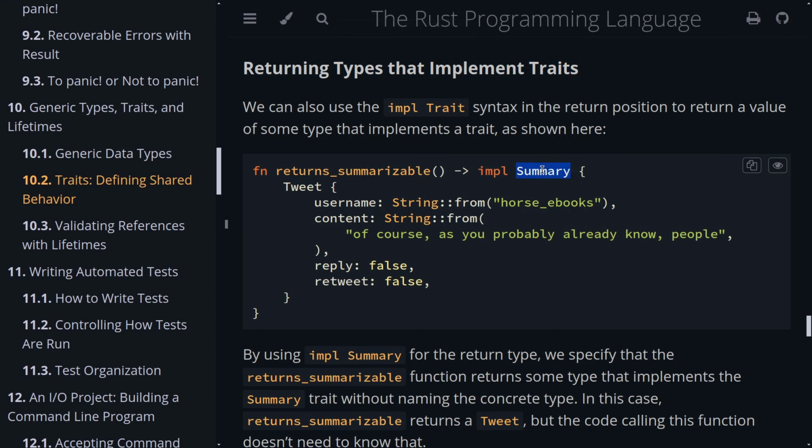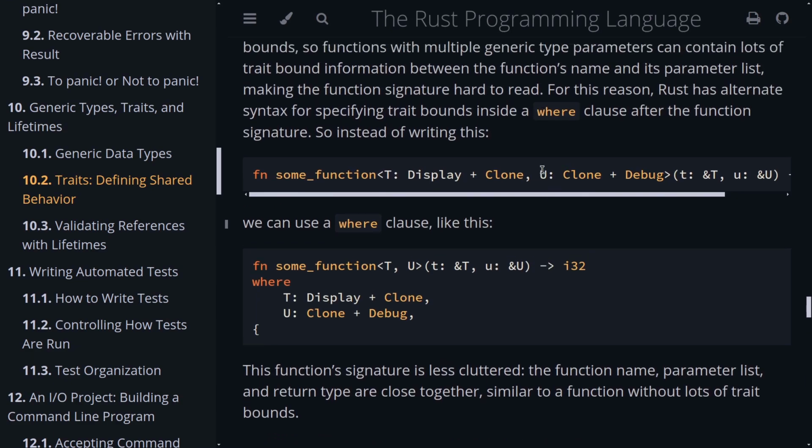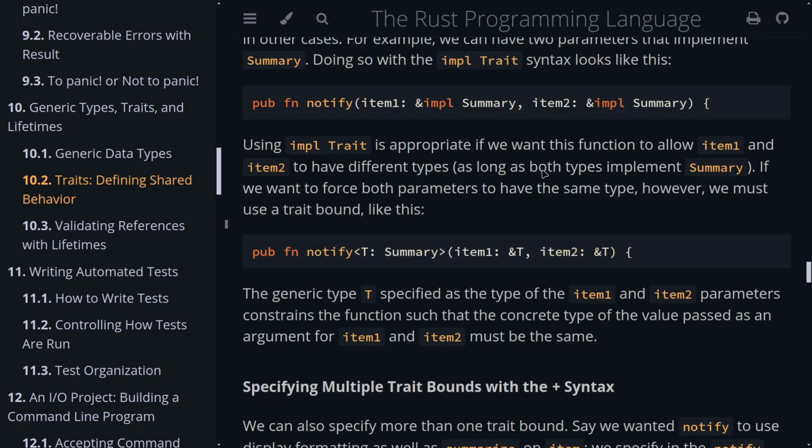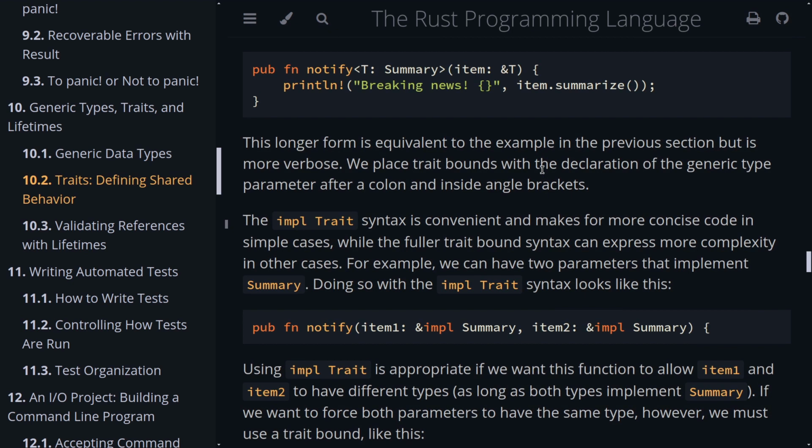But in this example, I don't know if they were using an enum, were they? Using impl Trait is appropriate if we want this function to allow item1 and item2 to have different types, which is what we've done here, Cat and a Dog, different types. As long as both types implement Summary, and Summary was the trait.